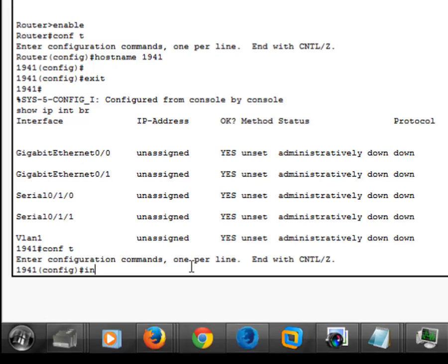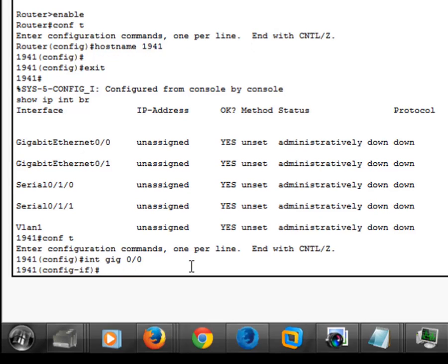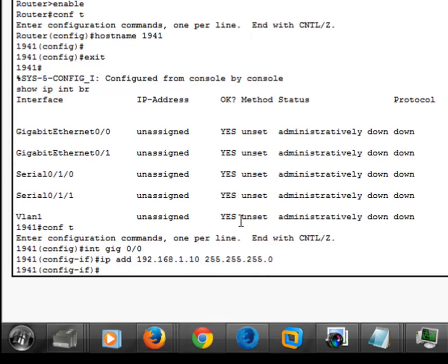Let's just go to the interface for the gigabit Ethernet card, and that'll be, oops, is it 0/0? Yes. And we'll give it an IP address of 192.168.1.10 and a mask. Whoops, I can't see it. Yeah, that's a 10. And I'll say no shut.